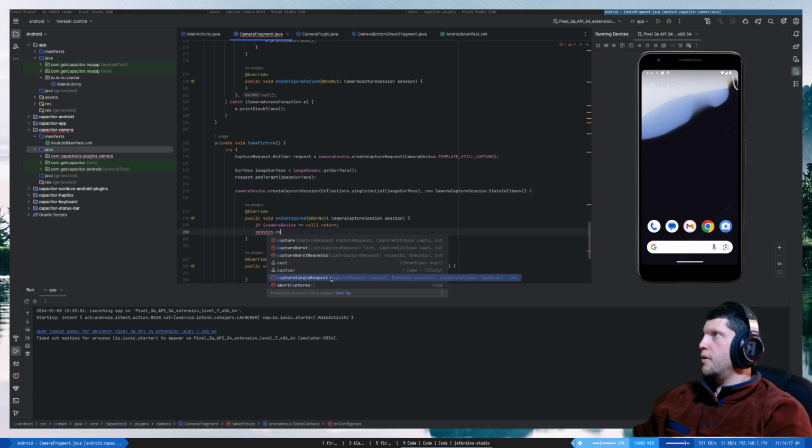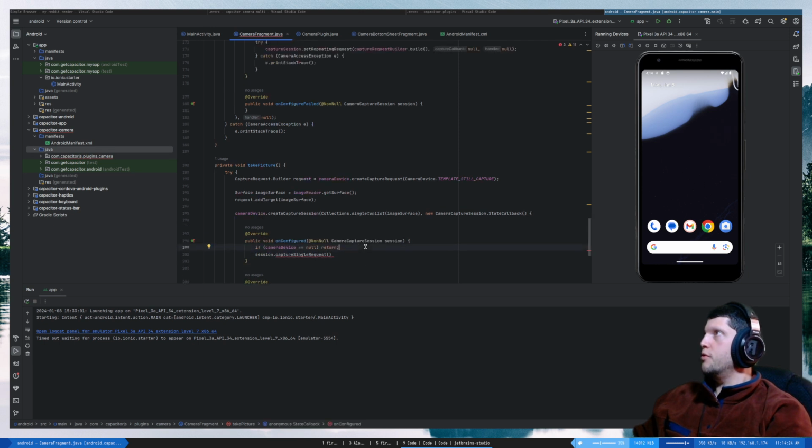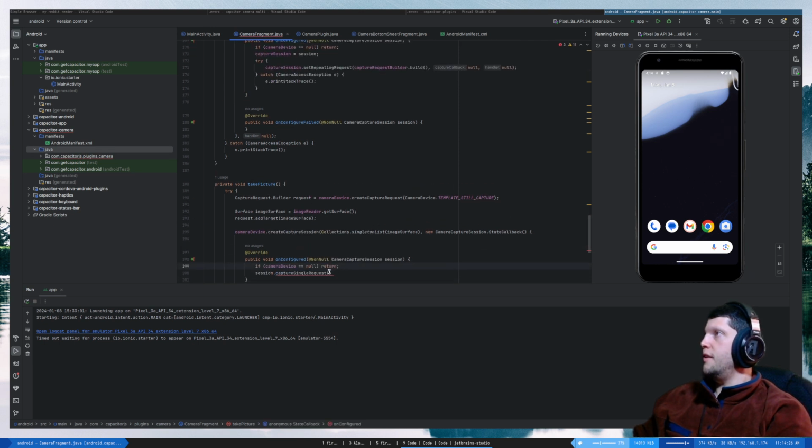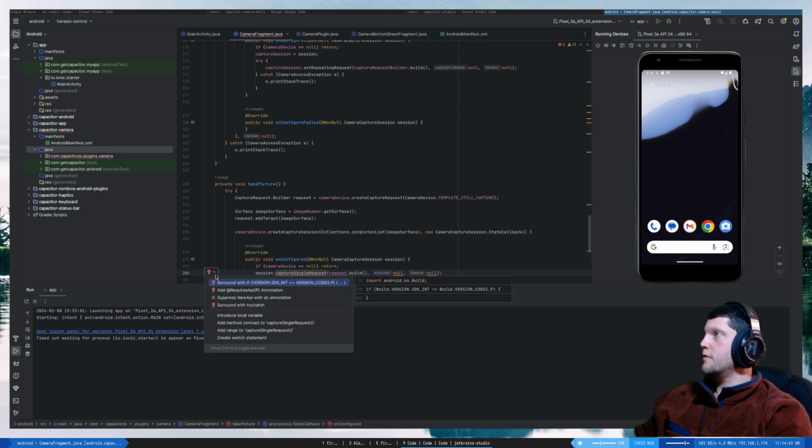Capture single request. And what do we want? We want the request build. Null, null. And this needs a try catch.